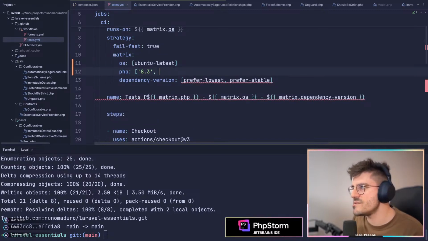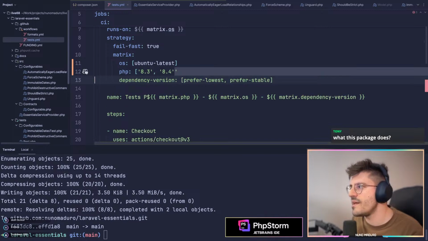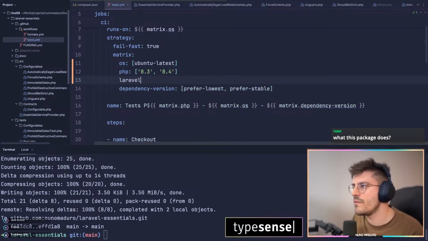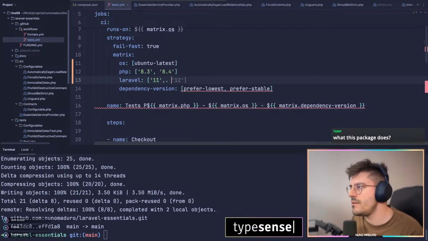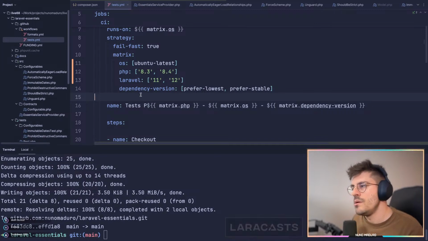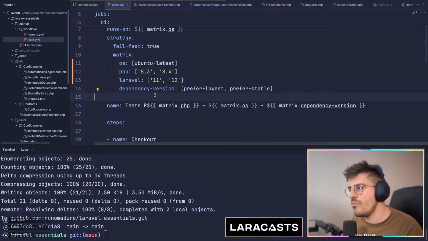Ooh, I do need to test this against PHP 8.4 and against Laravel 11, so I want to make sure I do that. So Laravel 11 and 12. Thank you, thank you. So I'm going to test PHP 8.3 against Laravel 11 and 12.